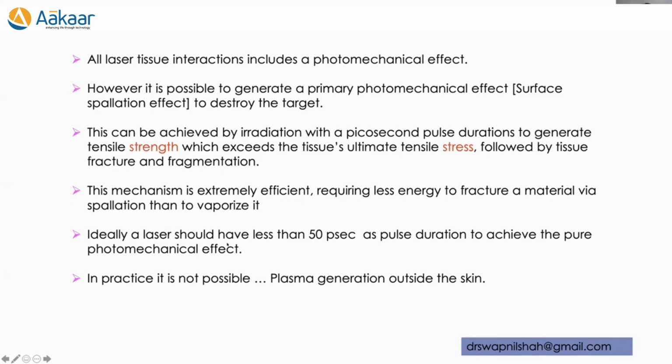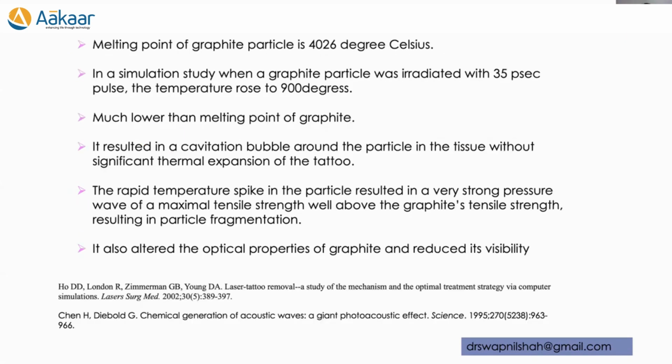Ideally, a pico laser should have less than 50 picoseconds as a pulse duration to achieve the pure photomechanical effect, bypassing the photothermal effect. In practice, however, it is not possible right now because the plasma, which I'm going to explain afterwards, is generated outside the skin, and it can cause insufficient penetration or burn to the skin.